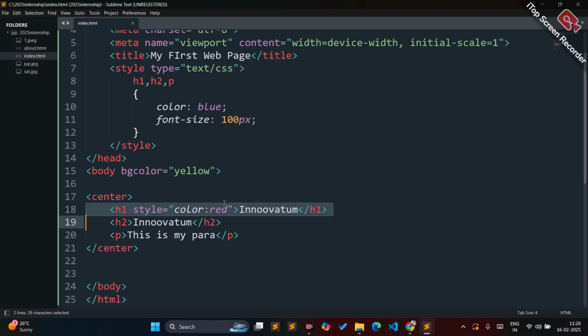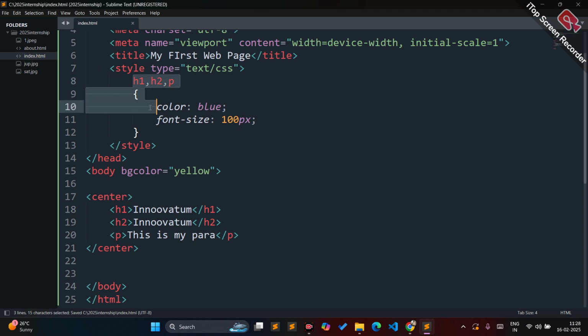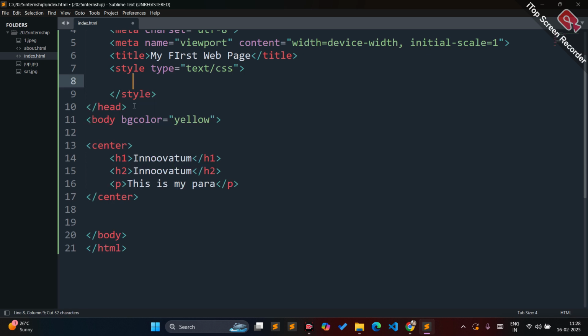So inline CSS is going to override the existing CSS, as you can see. So this is how we can write the CSS inline and internal way. Let me just remove all this.